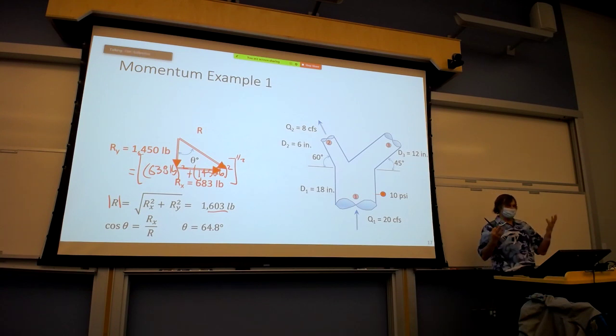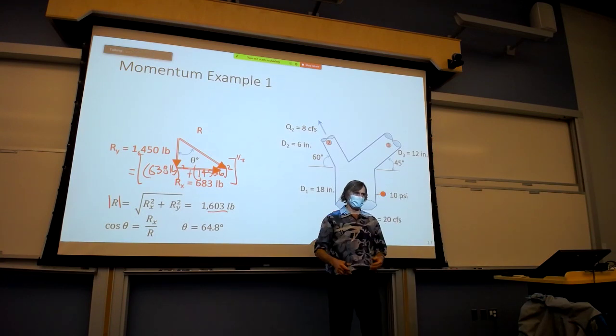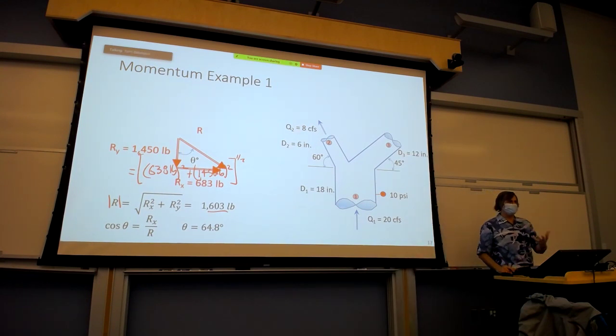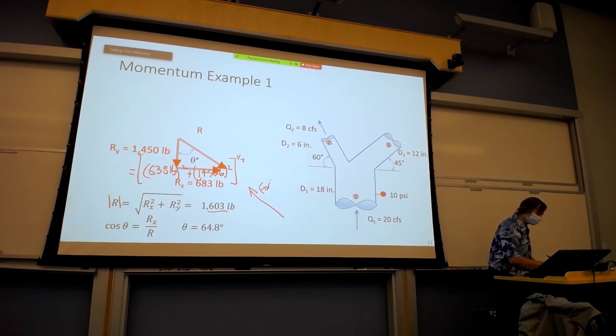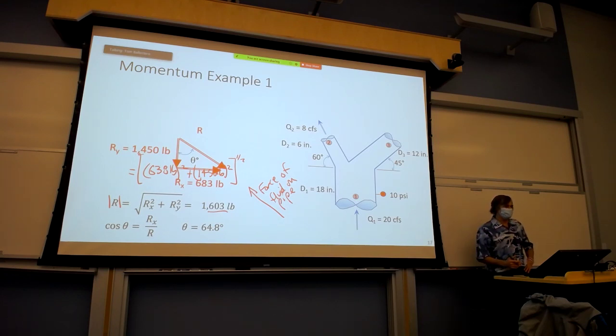The question asked at the very beginning, what is the force of the pipe on the fluid? That's what you just found. If the question asks, what's the force of the fluid on the pipe, it would be equal and opposite. I think I've said that over a dozen times in here now. But that's one of the first things you need to look at. It only costs you a point or two here. When you leave here and you design something, that's not a happy face when you actually assume the wrong direction for the force.